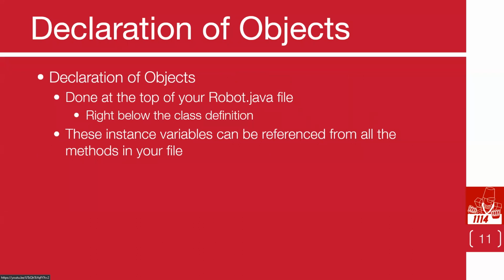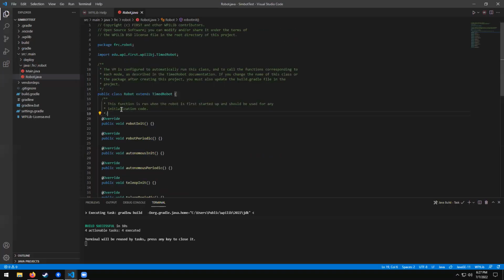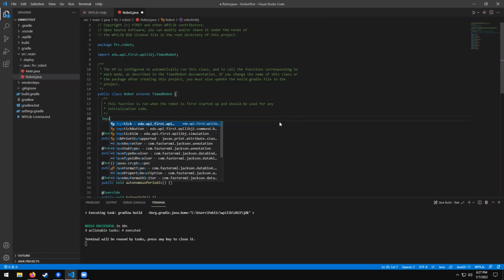So the first thing we're going to need to do is create the objects. This is for what we want to be using, so the joysticks and the motor controllers. And we're going to create them pretty much right at the Robot.java. This one. So right here, you can just do like Joystick.